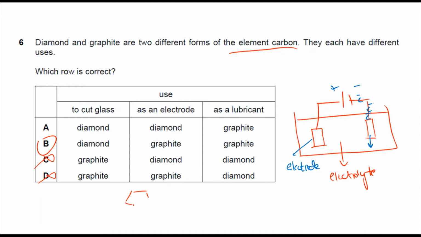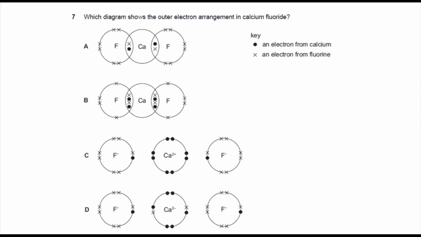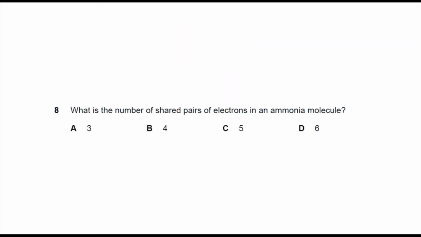I mentioned this before also. There are hexagonal sheets of carbon in graphite, and they're arranged in layers, and they have these weak van der Waals forces in between. And because the forces between these layers are weak, they can actually easily slide if you push them. So I hope that makes sense. Let's move on. Answer is B. Question number 7. Well, the answer for that is C. I've done it before. I won't do it again.